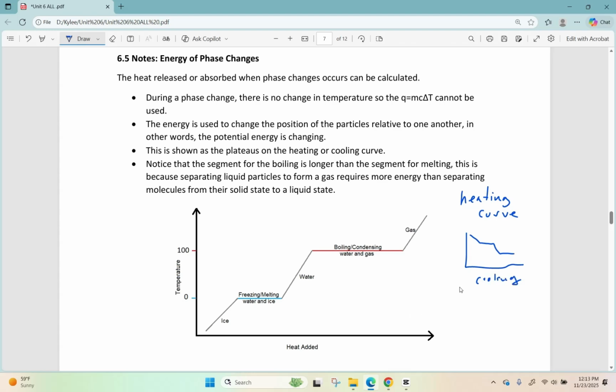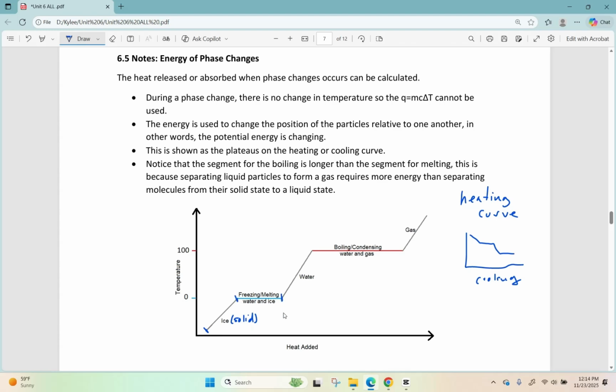And so, what we're looking at here is the temperature changes and the amount of energy it takes to go from a solid phase, the transition between freezing and melting, and then liquid phase, and then the transition between boiling and condensing, and then gas phase. This is specifically for water because they list ice, but if this was any other compound, this would be my solid phase, this portion of the graph.